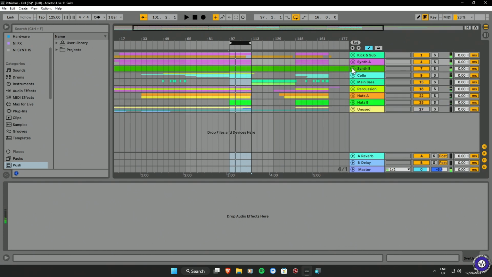What I've done is I've collapsed down all of the tracks in the project into groups. And these groups are going to be the same for every track you ever make. You kind of have to decide this at the start of creating a live set: what elements do you have in your projects and how can you perform them live?